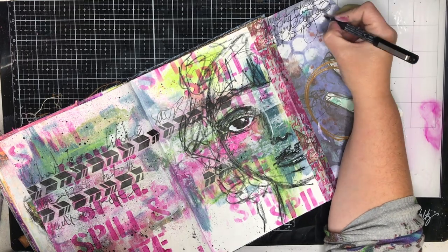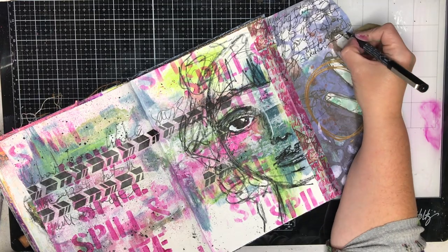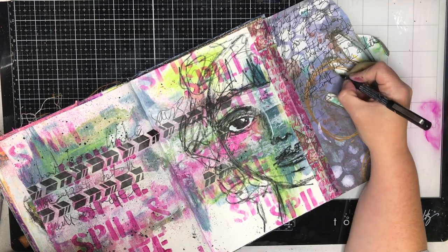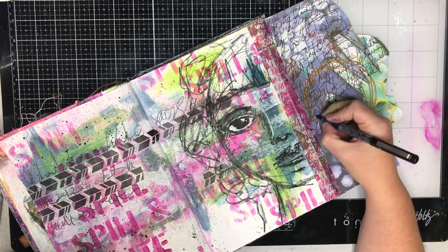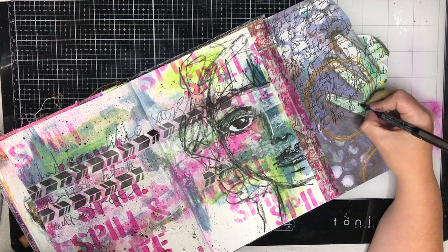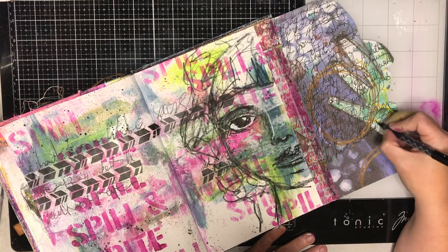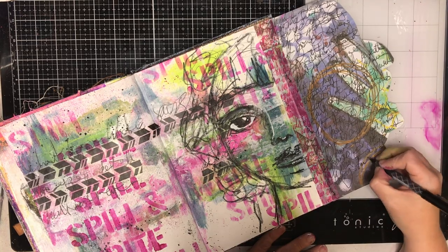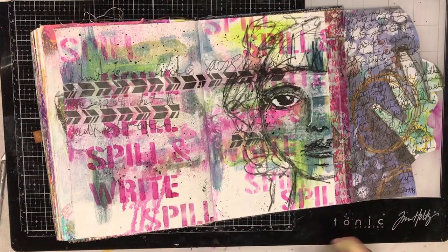I really liked having the face there too because it made sense of what was on the flap on the other side — you still had that image on the page as well. As you can see from the Collage Collective, the sheets are double-sided with artwork on both sides, which is really perfect for hidden journaling. While I'm journaling I can't even remember what I've written, and it's not easily readable even to me — I like that. The writing ends up being like texture in the background, which I love and just adds to the page.